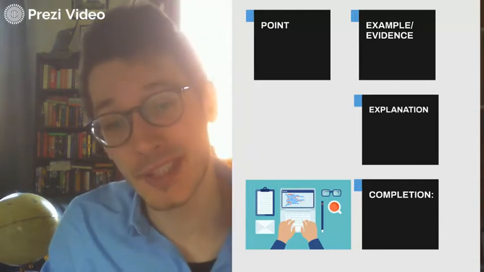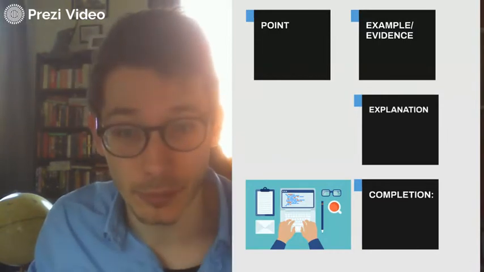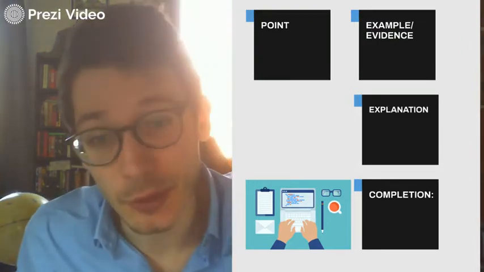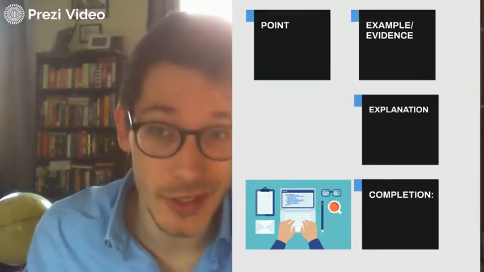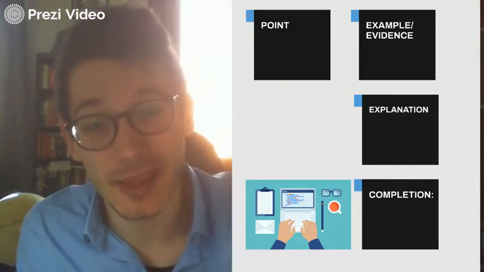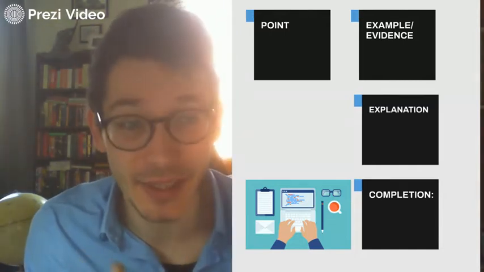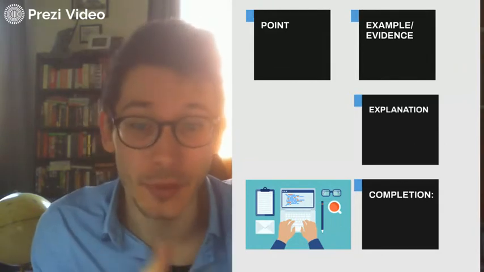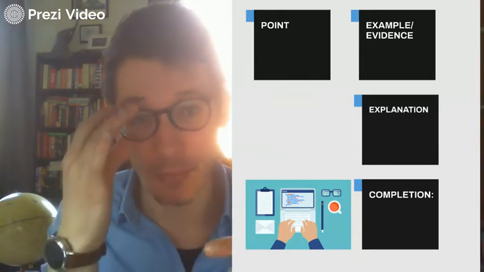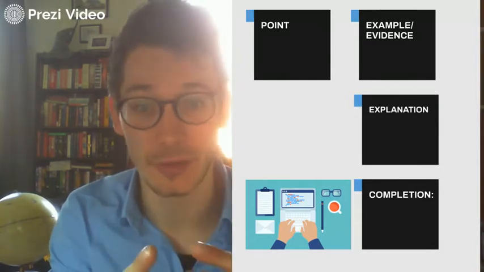Okay. So, having said all that, here is PEE paragraph structure one final time, explained by me and providing examples as well. Starting out, obviously, when you're writing a review, you should have a thesis statement in your introduction. So what that means is you write a short introduction, as one would for any piece of writing, and that ends with a thesis statement. So that thesis statement is a statement that says basically everything that you want to say in this review. Mention in one sentence what you think of the movie and why, right? And make sure that you've encapsulated all the paragraphs, or at least the points of all the paragraphs, okay?